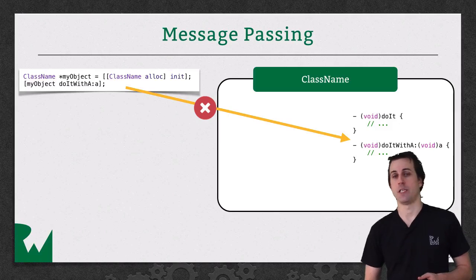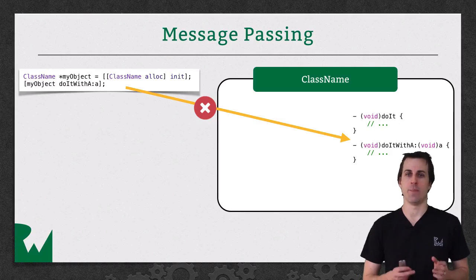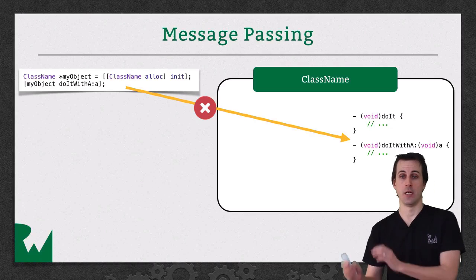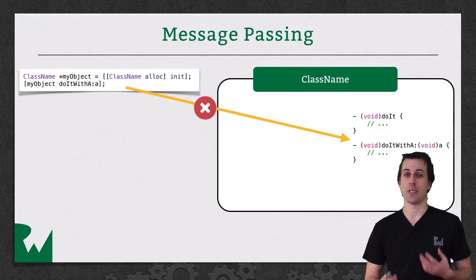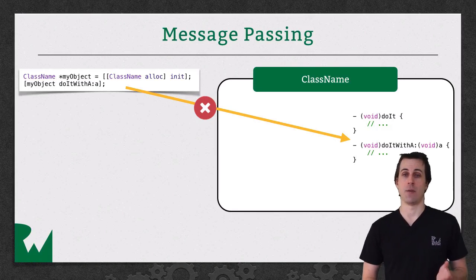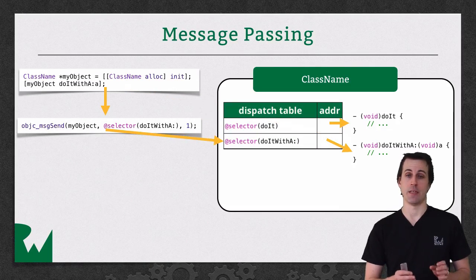Now, if you're new to Objective-C, you might think it works like it does in other programming languages. You might think when you call a method, all the compiler does is jump your code from its current location to the code where the implementation of the method is. But actually, it doesn't work that way in Objective-C. When you call a method, behind the scenes, the compiler will actually rewrite that code for you into a method call that looks like this, called objc_msgSend.